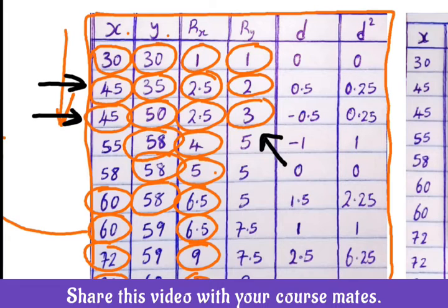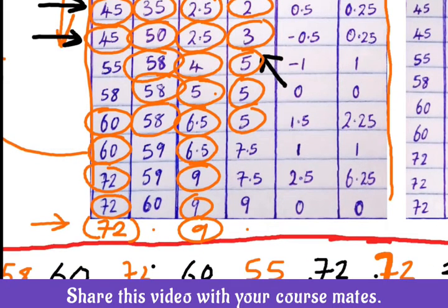So now this is the 4th time we are seeing rank be repeated. That is 58, 58, 58, the 4th time. So we call it M4. But now the first 58 is supposed to be taking a value of 4 because we stopped at 3. But since we have 58 occurring 3 times, we will say 4, 5, 6. So 4 plus 5 plus 6 will give us 15, which we divide by 3 to give us 5. So that is why we're having 5, 5, 5. So we now assign that 5, which is the average of these 3 numbers, to the 3 scores that are repeating themselves. You understand? So then we move to 59. But note where we stopped.